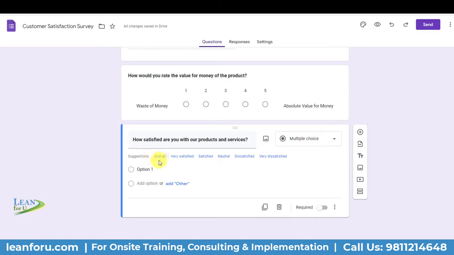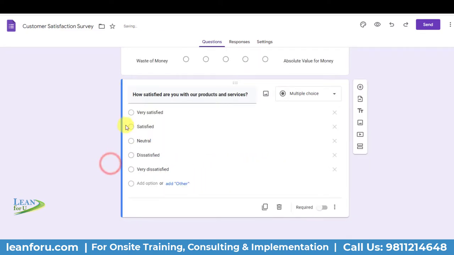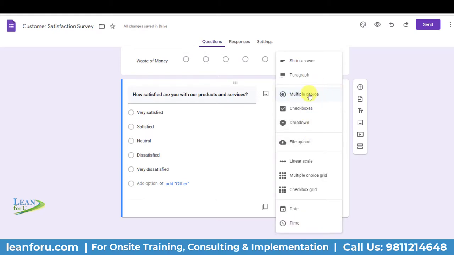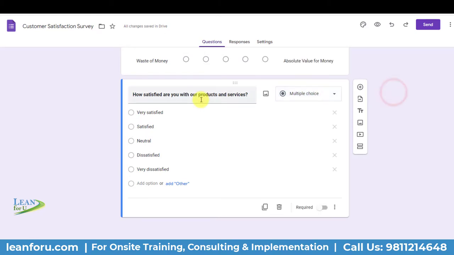So we have the option to accept the suggestions given by Google Forms. I'll click on add all. When I click on add all, it will add all the options: very satisfied, satisfied, these 5 options here. So it has given us all the options automatically. This saves your time. And here it has already selected multiple choice type based on the question that we are mentioning here.